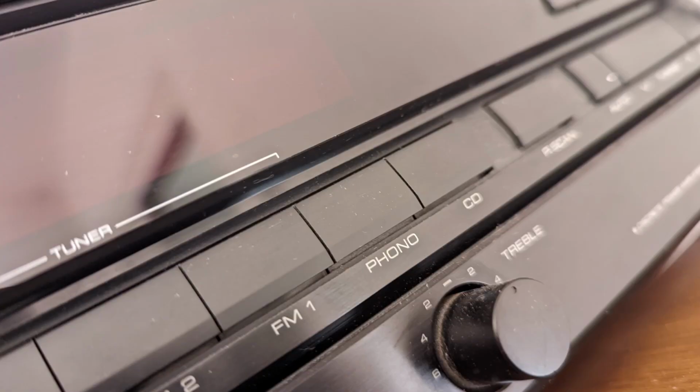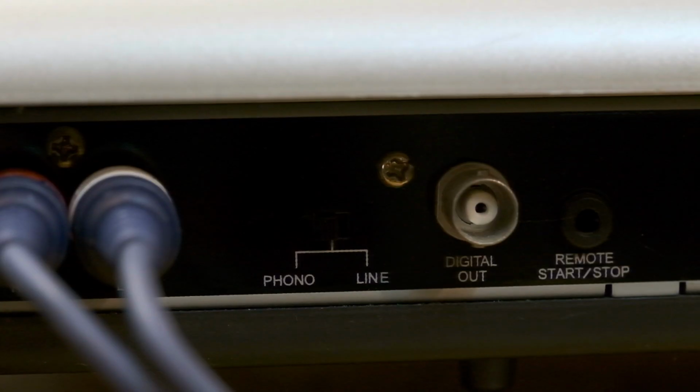Now, these preamplifiers can be built into your amplifier. You can recognize that when it has a little phono input. That's a dedicated input for your record player because it has a preamplifier right behind the input. Sometimes they're built into the record player and you can often turn them on or off. This record player has a built-in preamplifier. Right now it's off because it's not getting any power, but you can turn it on with a switch at the back.